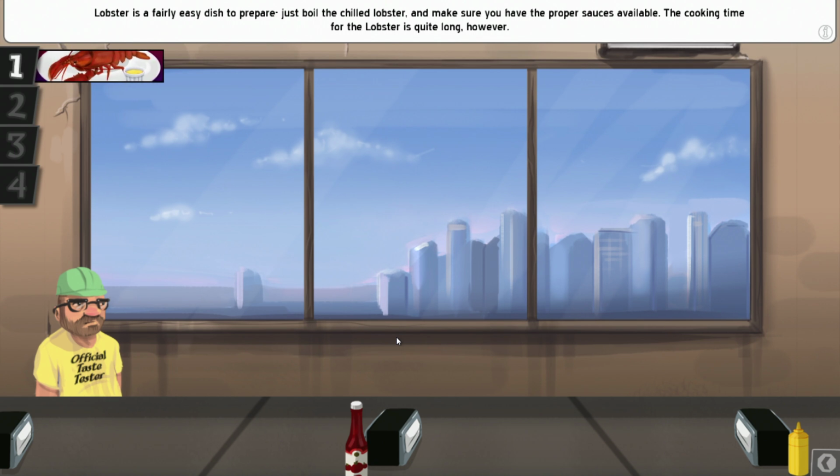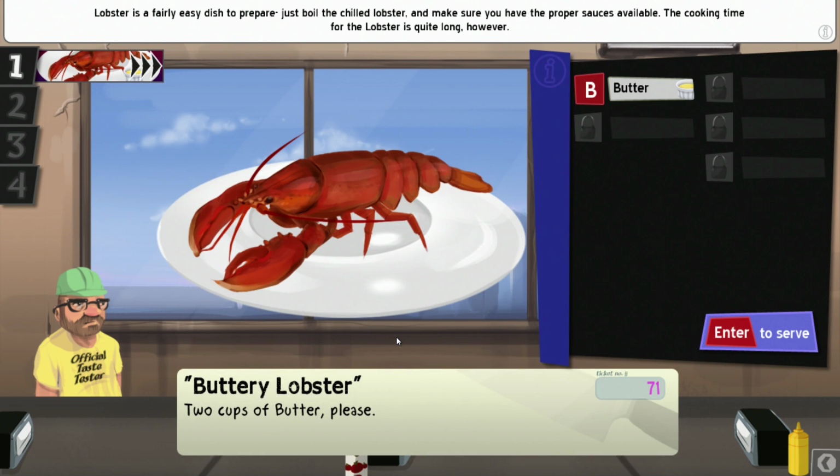So it's really just butter that I have to worry about with this one. I mean, it's like, do you want the butter? Do you not want the butter? I think I can get down with this one. This is another good one to have, so I can put this on the menu. Plus, it's expensive. So the nice thing about it is it's going to constantly drive lots and lots of money. Two cups of butter, please.